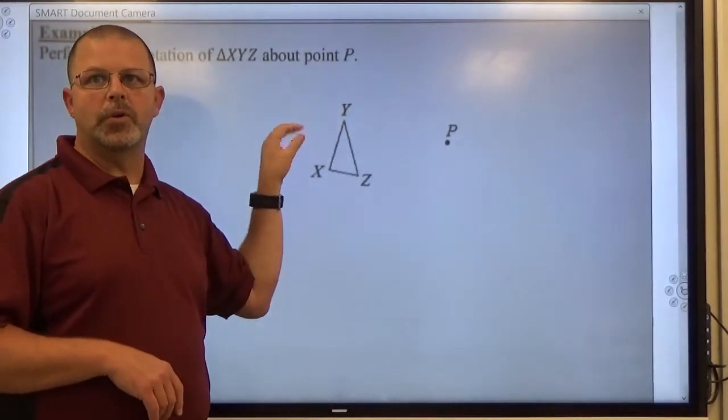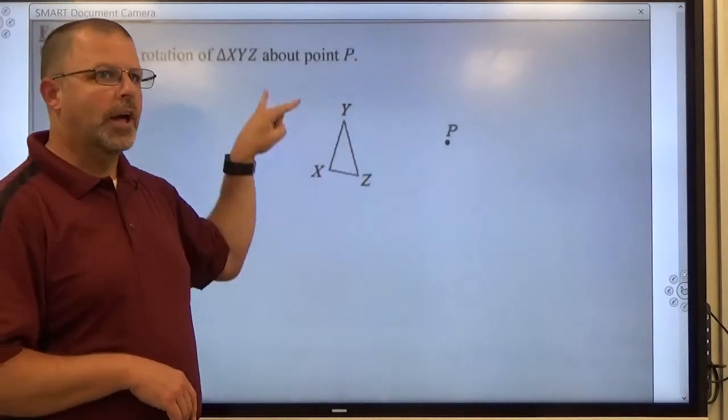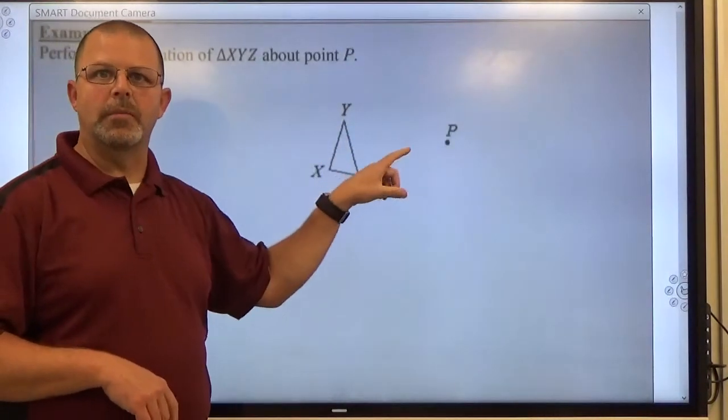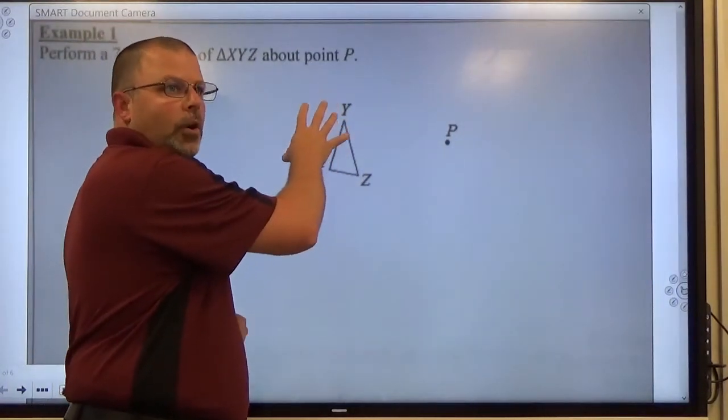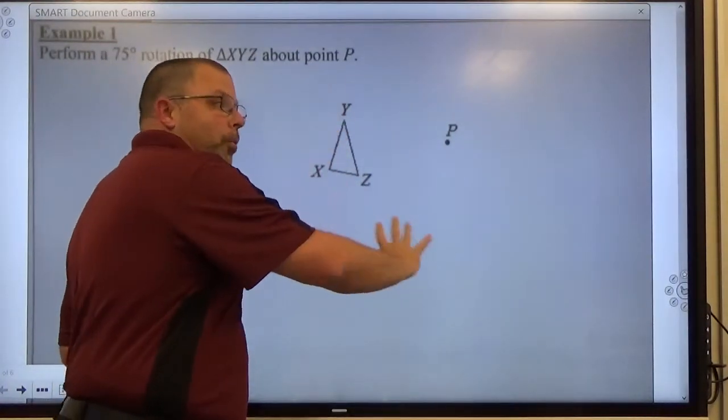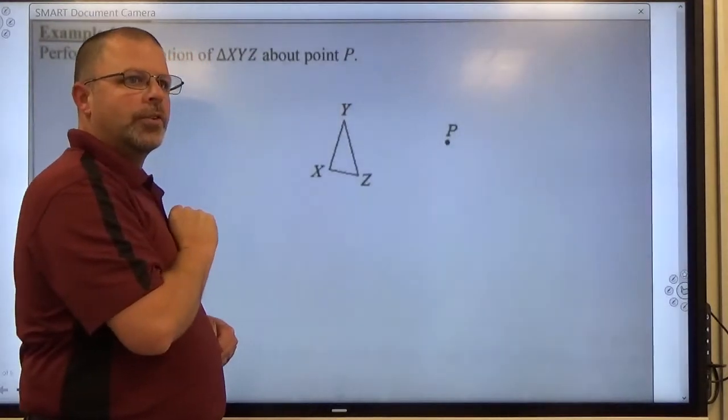If there's a single point you rotate, you just rotate the one point. If you got a line segment, rotate the 2 points in the line segment and then connect the dots. In this case, we have 3 vertices in this triangle. I'll rotate all 3 and draw the new vertices.